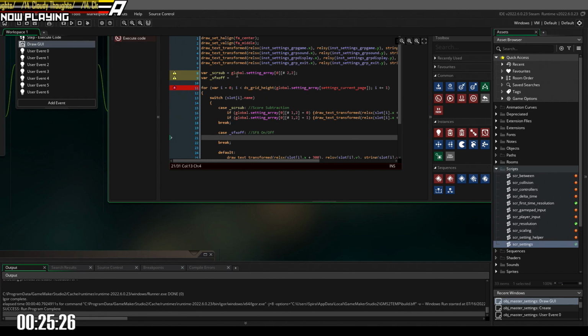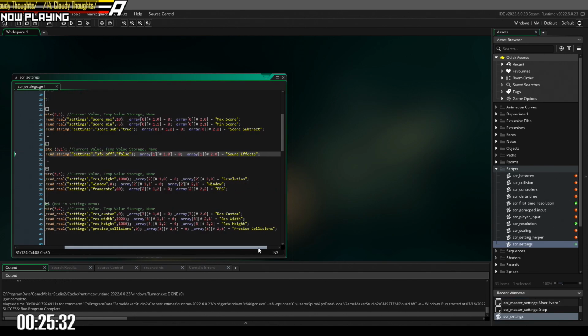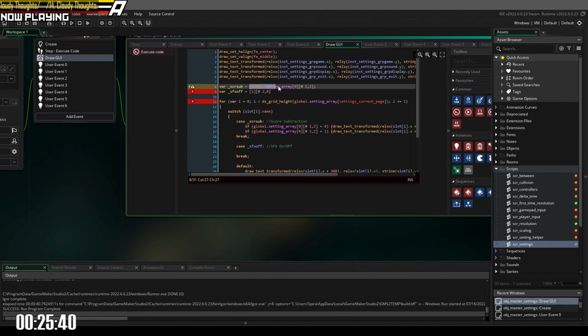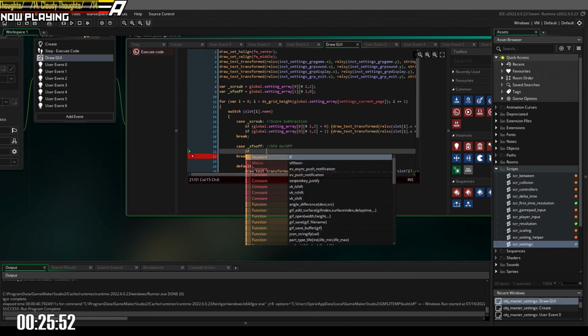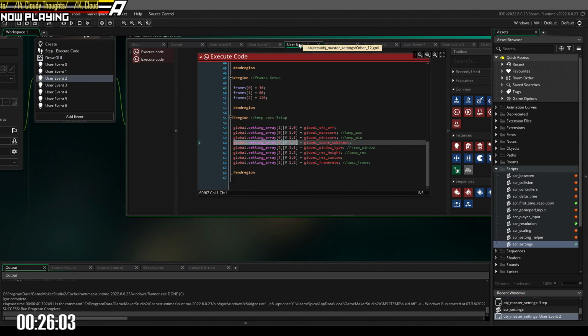Okay, so first things first, this needs to be the name for that. In the case it's sound effects off, if the temp variable is this one.